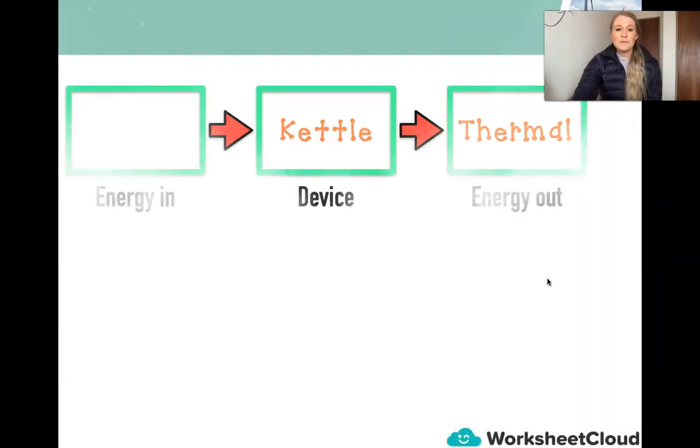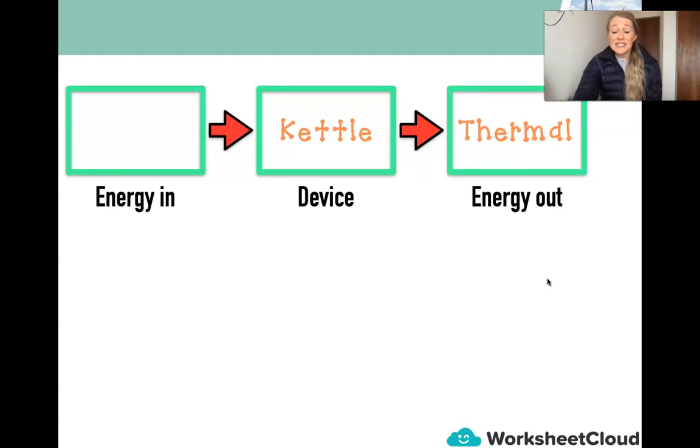Right, now we're going to do a little activity, and again, while I do each one of these examples, if you want to pause the video, write down your own answer on your piece of paper, and then unpause when you've got your answer, to then see my answer, and then you can see if you're correct.